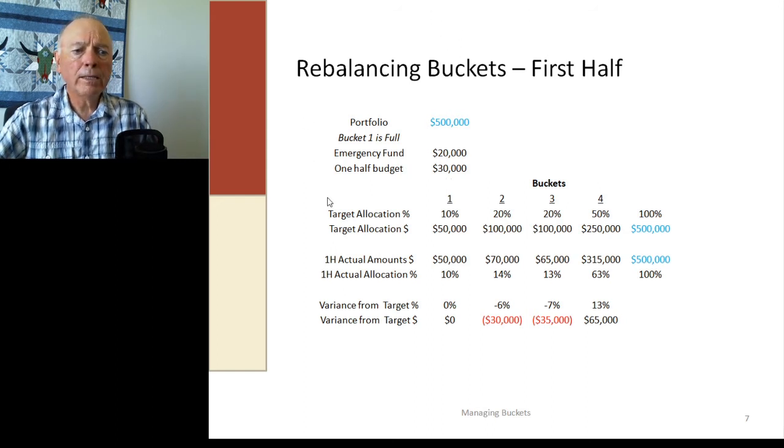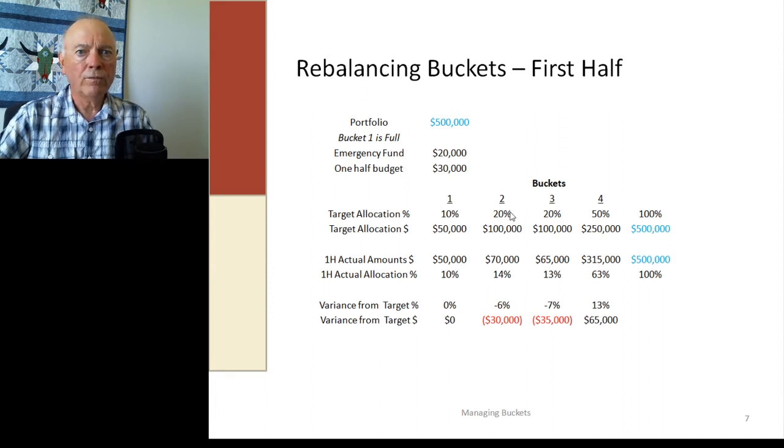So one of the key things to point out here is the notion that you have an idea of what your target asset allocation percentages are. And this, again, is across 4 buckets, which is the way I do it. So the target allocation percentage-wise is 10% for cash and cash equivalents, 20% for bonds, bond funds, i.e. fixed income, 20% in balanced funds and derivatives, and 50% is in equities for a total of 100%.